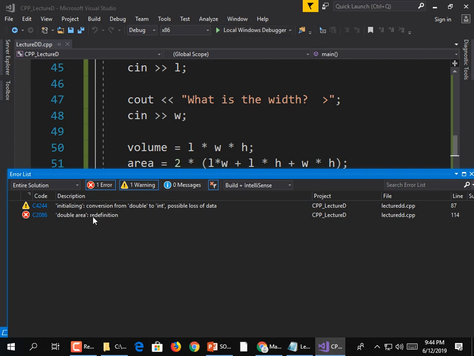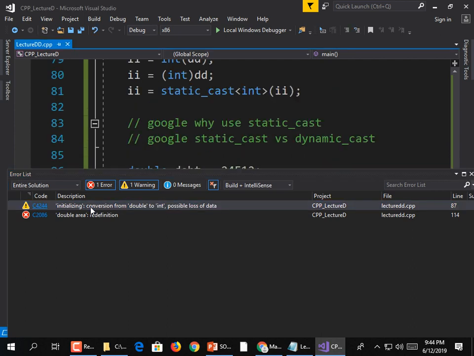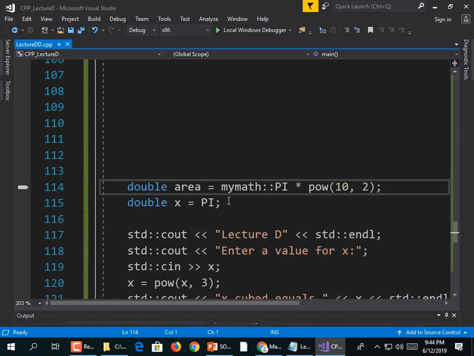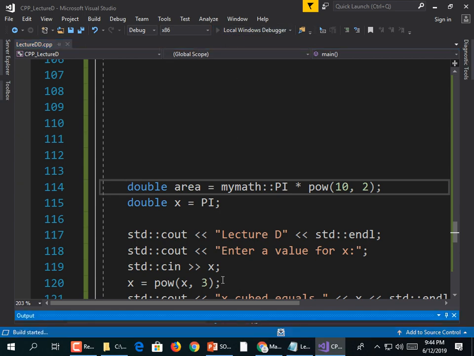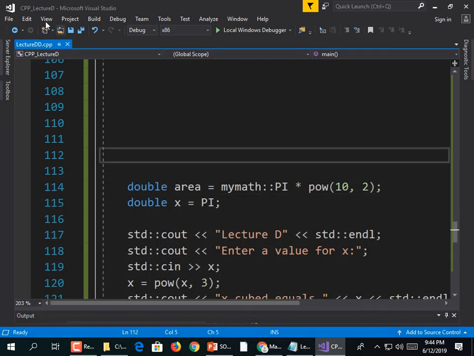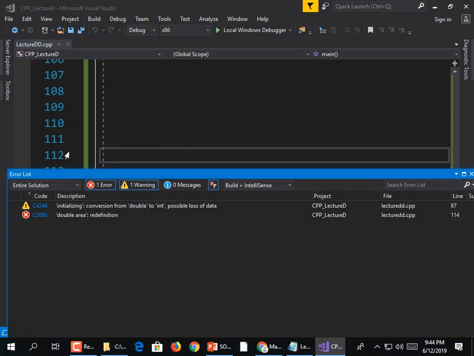Ooh, we got some errors here. What did I do wrong? Oh, I was giving examples. Alrighty. When I compiled it, I got an error. I want you to find the error. You'll see an error list. If you don't see an error list, do View, Error List. And you'll see the thing in yellow we're ignoring.